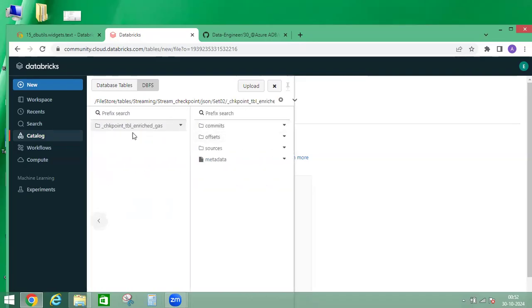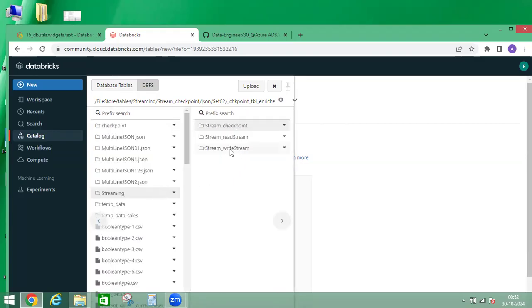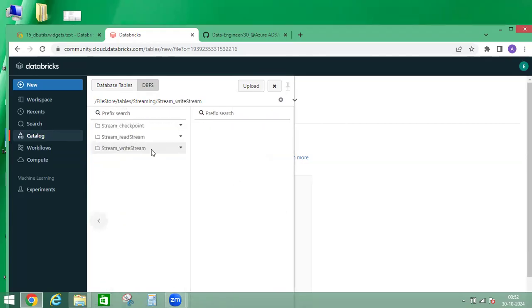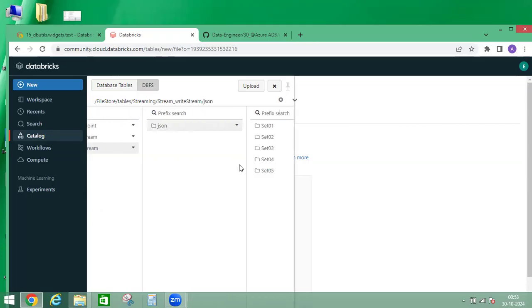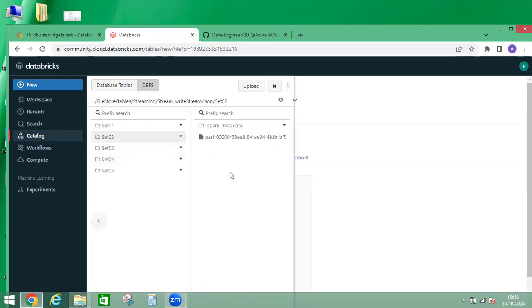This is the checkpoint name and our logs got saved here. Earlier I gave it wrongly, so it came outside, but now it is coming correctly. And next one, write stream. Our Parquet file, write stream JSON under the set2 folder, we have this Parquet file. This is our output file.